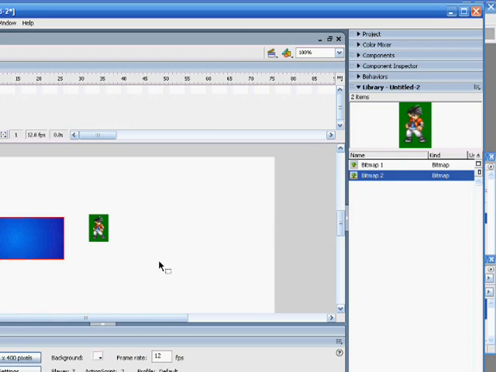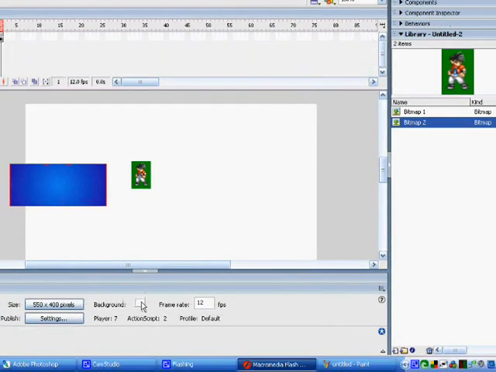Now, watch this. Down here is the background color, which is important, as well as the frame rate. Now, the frame rate you're going to use is 12, but you can always turn it up or down when you need to. But all basic Flash animations are 12 frames per second. Now, video games, which can also be made with Flash, but it's very hard and requires a script language that I do not know, you use 24. And if you're gonna be making something that might be on TV, 30 frames, because everything on TV runs at 30 frames. But right now, 12 frames.